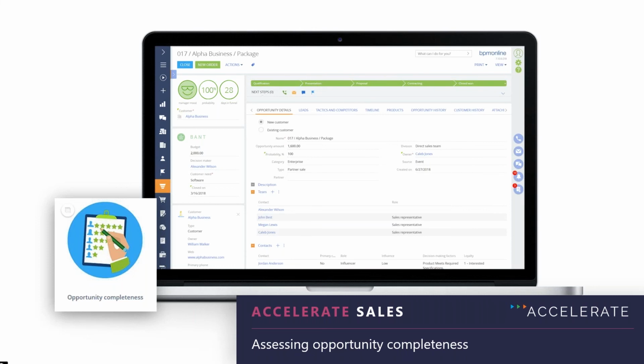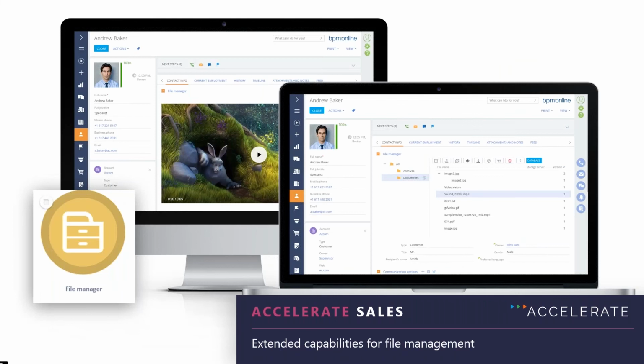In addition to that, I would say the file manager extension is also going to be very helpful, because it removes the unnecessary navigation throughout multiple applications when the sales rep needs to complete routine file management actions, such as previewing files, archiving and unarchiving them, as well as just storing the documents. So it saves a lot of time for them and again provides them with a single ecosystem to work in throughout the day.